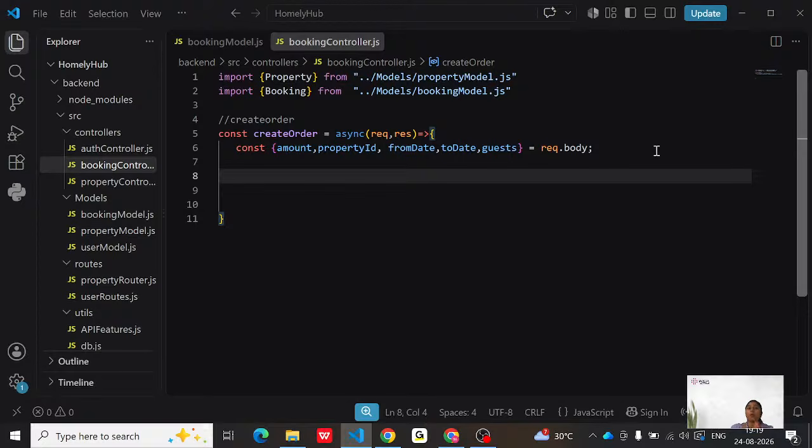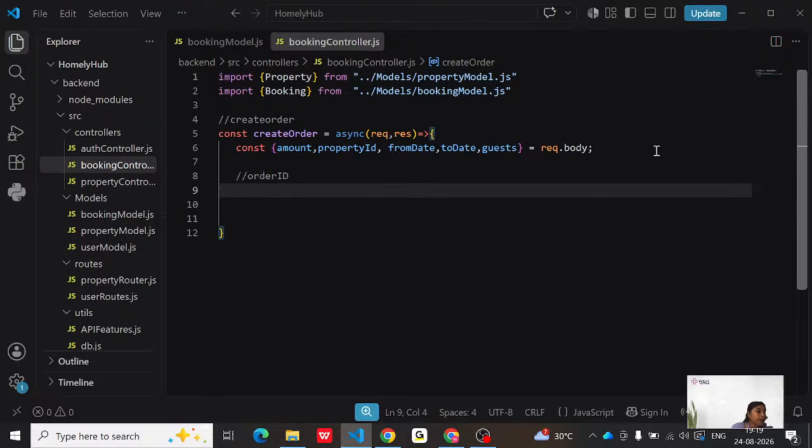Okay, now after this we are going to use Date.now. That gives the milliseconds, since it's a number, that never repeats. So we will join it to the word order, and we will have a unique order ID. Understood everyone? So basically we are creating the order ID. In Swiggy, in Zomato, you guys have seen an order ID, everyone? Have you seen the order ID? In Zomato, Swiggy, whenever you order anything, a different order ID gets created.